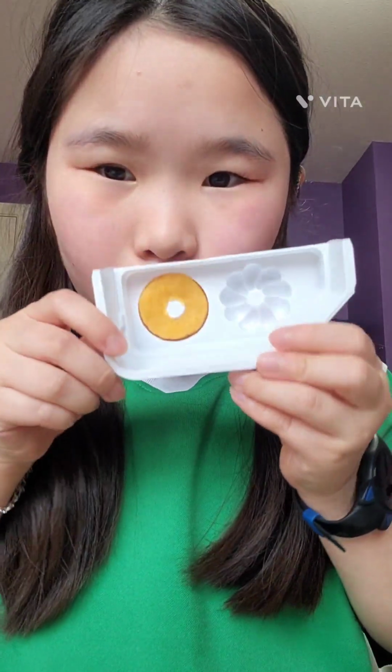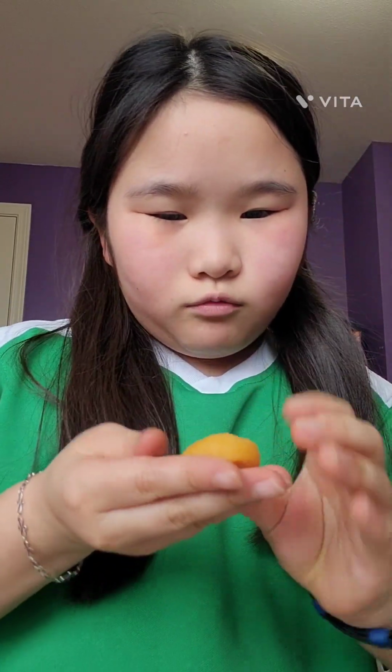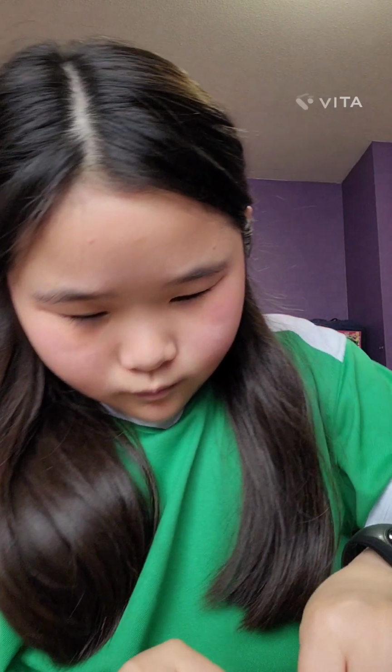dough. Press the dough into this tray. Press it really good. Like this. And now I'm going to take it out. Doughnuts. Going to do a different shape, and I'm going to do this shape.